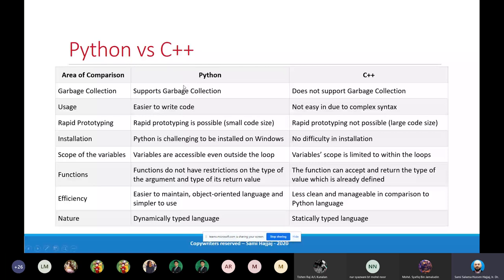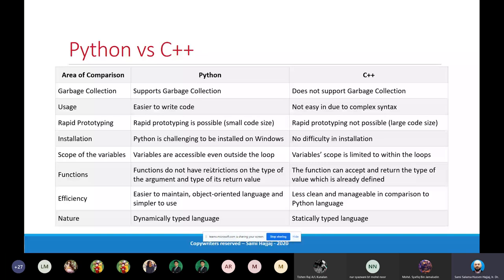those features that you have in Python come at a price. Because of this simplicity and ease of use, Python is relatively slower compared to C++. C++ programs compile, run, and function much faster compared to Python. If it's written properly and completely, it will run much faster, because Python has to do a lot more work: it has to simplify the code, make it easier to read, and then write another code, which makes it a little bit slower.